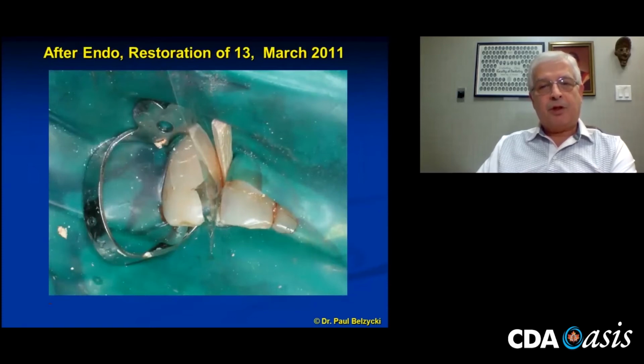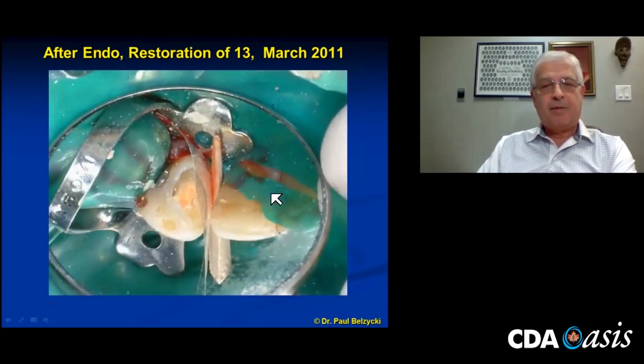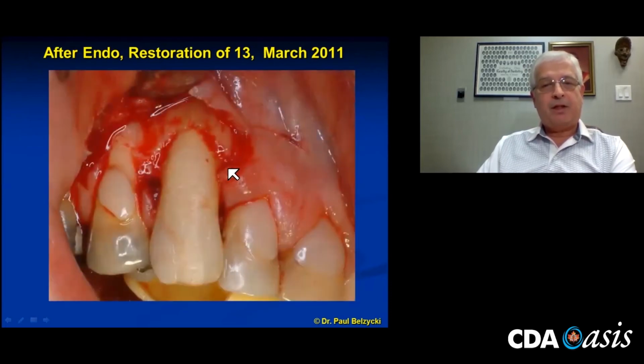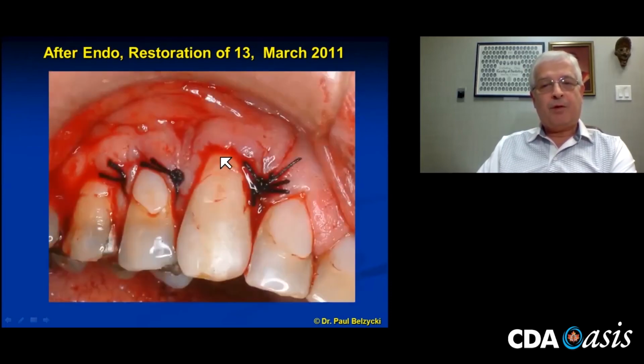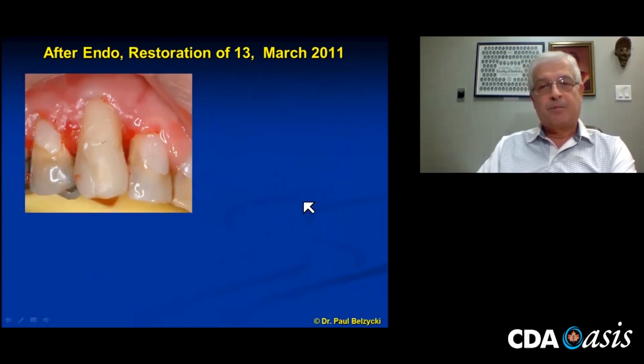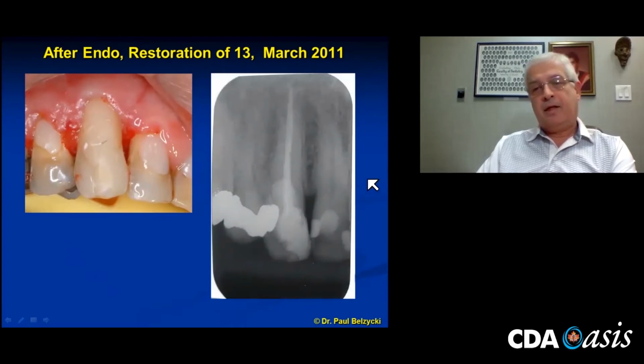Able to control moisture in this instance, and then place the composite resin filling. Because this was a 2 or 3 hour appointment, it was quite enough. And remove the rubber dam, put in my sutures, sent them home. He comes back within a week or so to take the sutures out, and this is typically how healing will look. And for the endodontists out there, there's my endo.